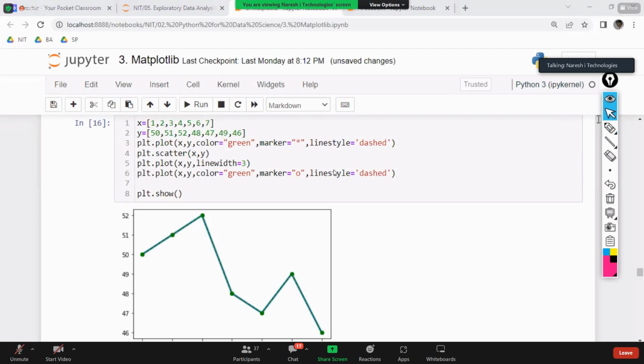Because every time you have taken x comma y, the same x comma y. First it drew x, y like this, second it drew for the same x, y, and third time also. Automatically everything has been mixed in the single one, because everywhere you have taken the common x comma y. That is the subplot.